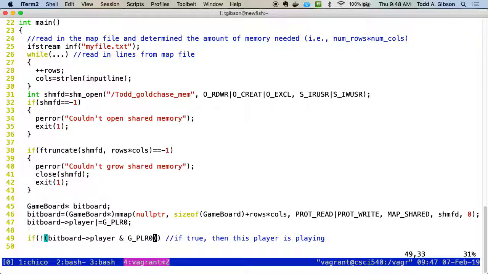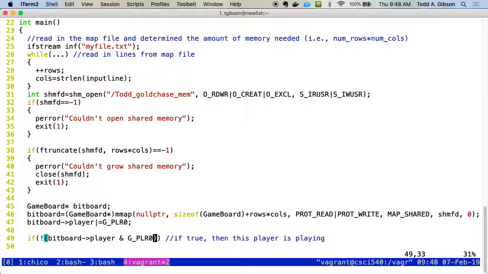I think I want to draw a picture. So you see that we call mmap if it's the first player and also if it's the subsequent player. So mmap is something which is provided to the process. It's not actually applied to the actual shared memory. It's something only which is in the process, not in the shared memory itself.